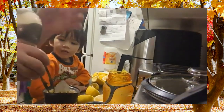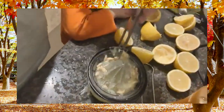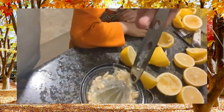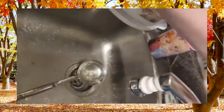So now we are getting rid of all the juices so it goes in there. It's a lot of pulp in here, and so we're trying to get rid of all the pulp, and rinse this thing out. It's fresh. Now we have pure juice.